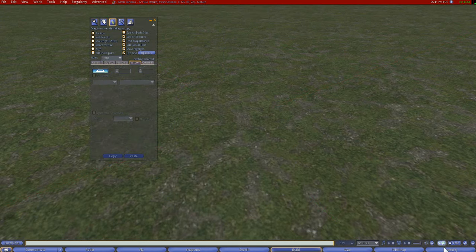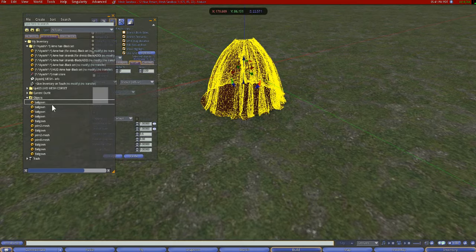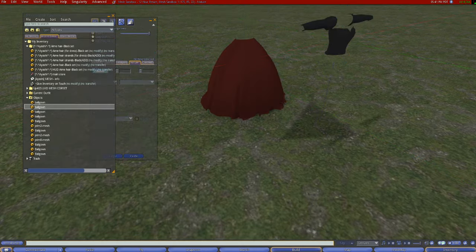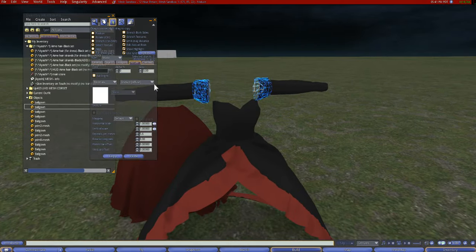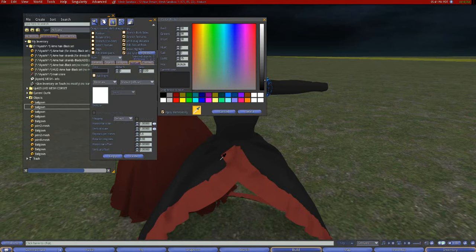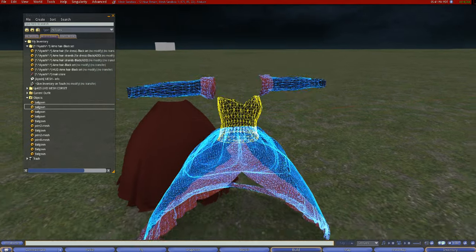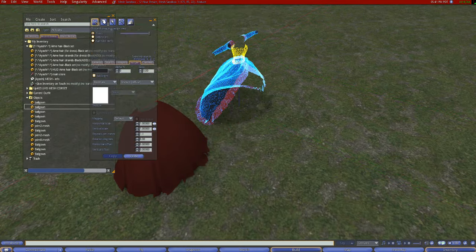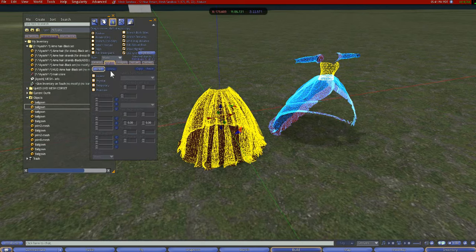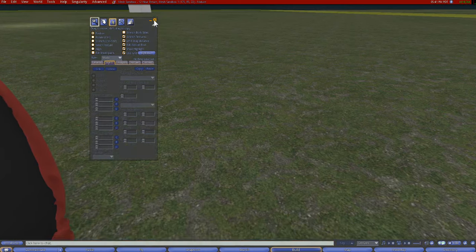Alright, so just take these two. Oh, the whole point of me doing that was so I could link those two together. Dang nabbit. Alright, now I wanna link these together. They don't have to be lined up right. I think I'm gonna put one side by side to make it easier to select. We'll link that together, and then wear it. Wait for it to snap onto my body.